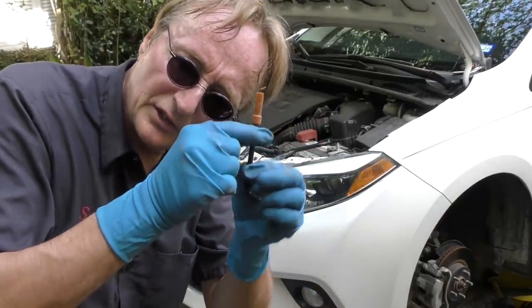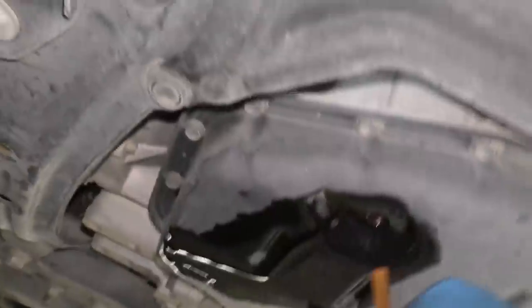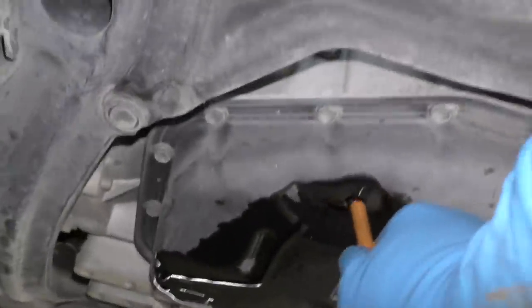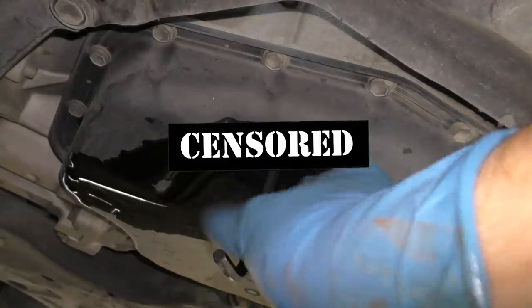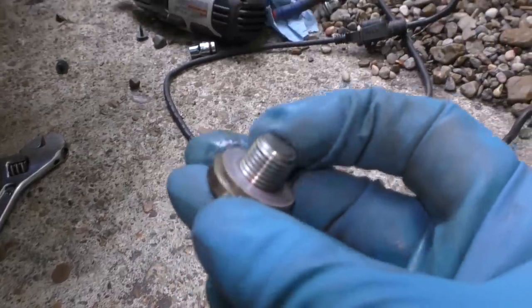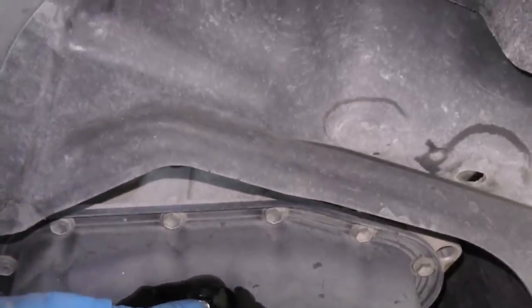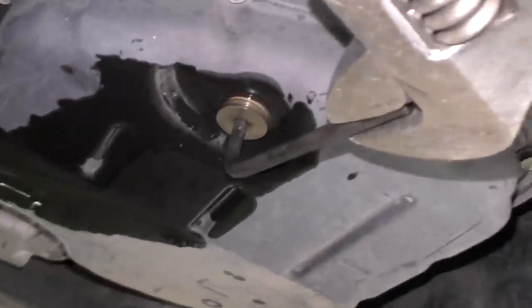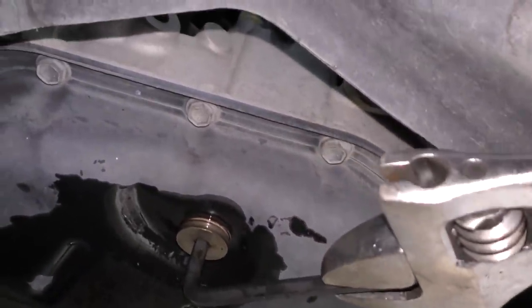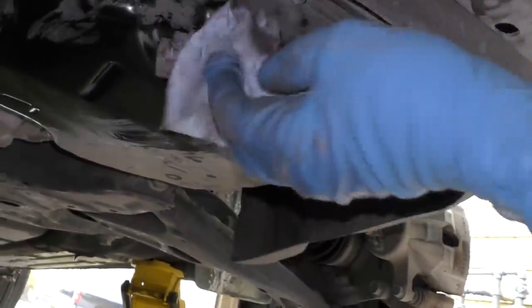But before you do that, screw this back in and screw the bottom plug on too so it's not dripping on the ground. We just go back under the vehicle and stick this back in the hole and screw it in place — it takes a while because there's quite a bit of threads. Just keep screwing it until it's in. Then get your drain plug with the new little gasket so it won't leak, and screw that back on. Get it nice and tight using the crescent wrench and the allen wrench so it doesn't leak. Then wipe all the mess off — you don't want fluid all over the place.